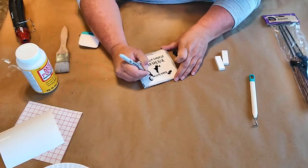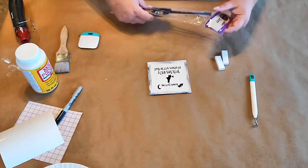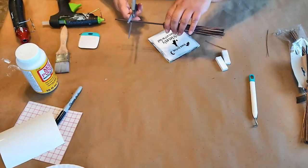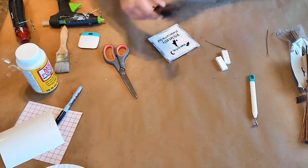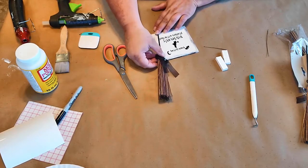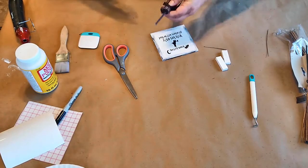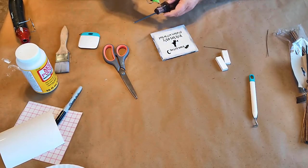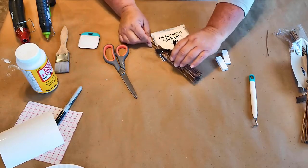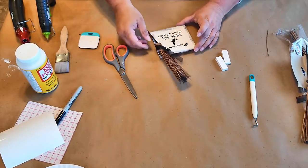Right here I'm drawing in an N because I messed it up when I was transferring it, so I just used a marker and drew it in. Once we have that done, we're going to take one of the brooms and glue it off to the side — this is a broom perky sign. I still have to figure out how to share the files, and as soon as I do I'll let you guys know. We're just going to hot glue it down and trim off the excess broom at the bottom because it was still too long for the sign to stand.